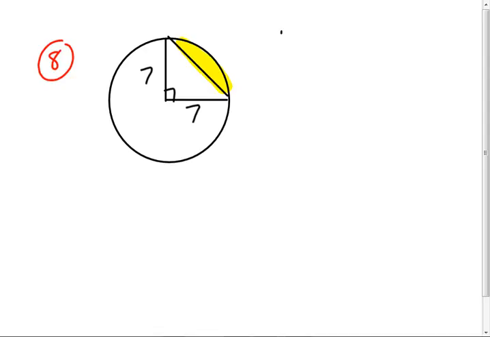Okay, so it's the area of the sector minus the area of the triangle. That's the hard part. Do you see that part? I'm going to take the piece of pie here, the whole piece of pie, and subtract off that triangle.